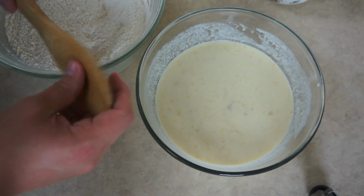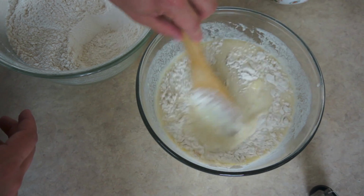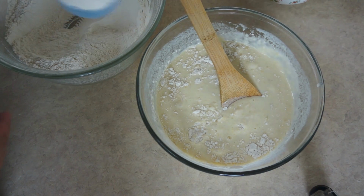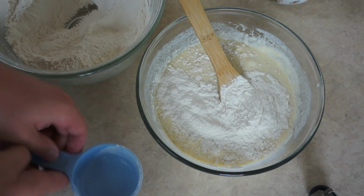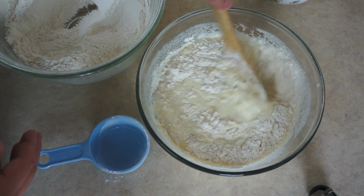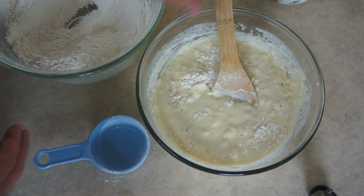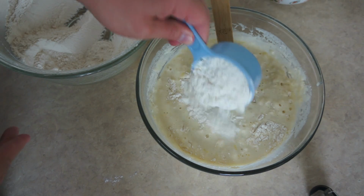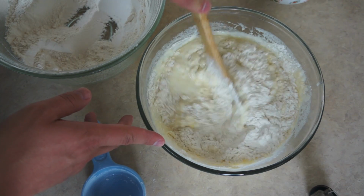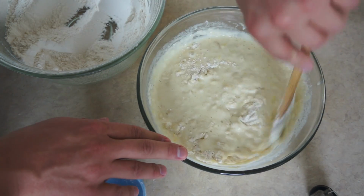I'm going to mix them together with a wooden spoon, and just add it together a little at a time. I'm using about a 1/2 cup each time I add. The instructions warn not to overmix it. And I know that on several of my other baking videos I've been told I overmix my batter. So I'm going to try and not overmix, and just barely incorporate the dry ingredients into the wet ingredients.